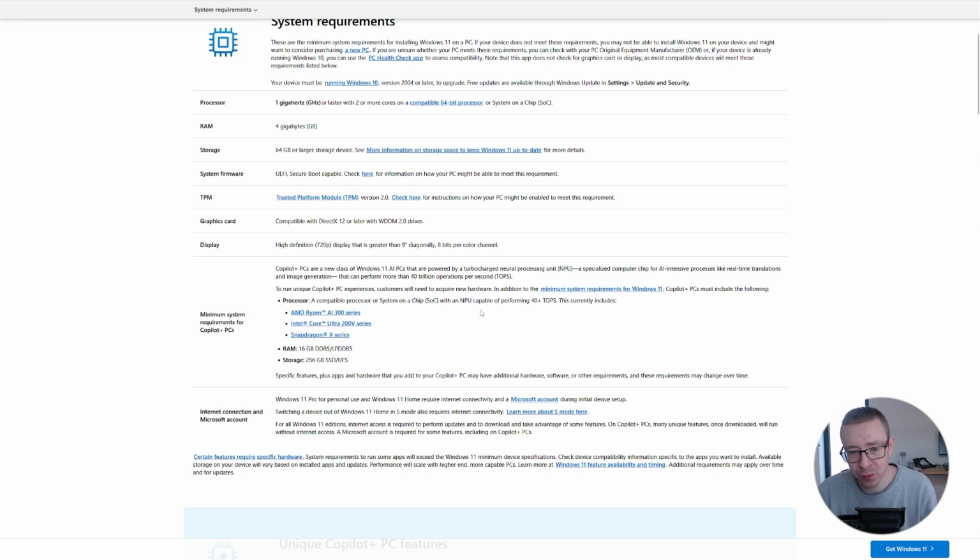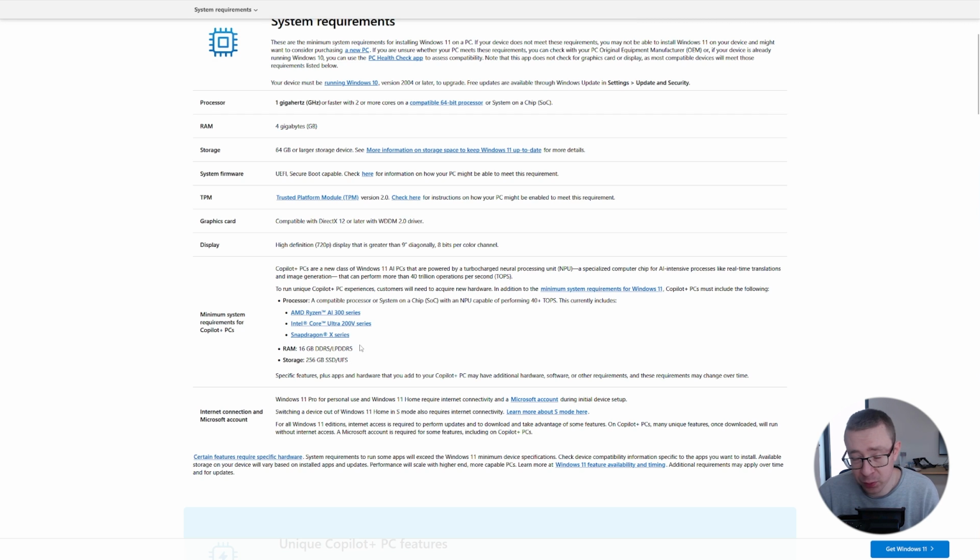Generally speaking, they say you need a device that has a processor with a neural processing unit capable of performing 40 or more TOPS, which is their measurement unit for AI calculations, or just calculations in general that the AI components use. I've looked, and I haven't found other CPUs that meet this specific requirement at the moment. I think it's just future-proofing as to why they word it like this. But really, it just comes down to, as they list, these three series of CPUs at the moment. On top of that, you'll need 16 gigabytes of RAM. You need a storage device that is 256 gigabytes or more. That's basically it.